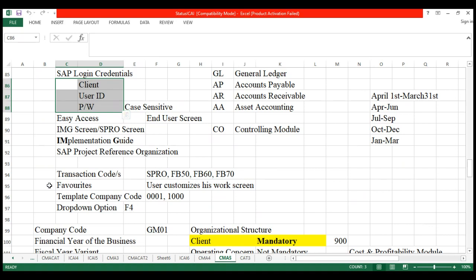Now, we also came across a concept called favorites, where the user customizes his working screen. What do I mean by this? Suppose I am working in the AR department.